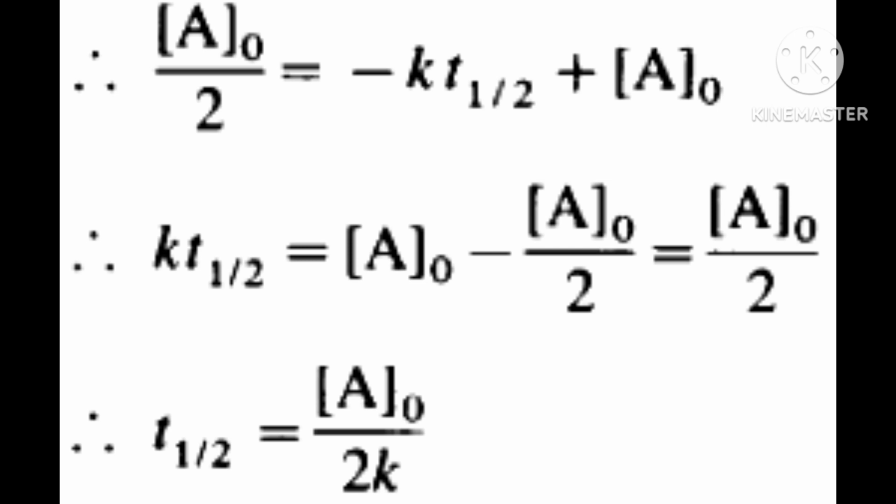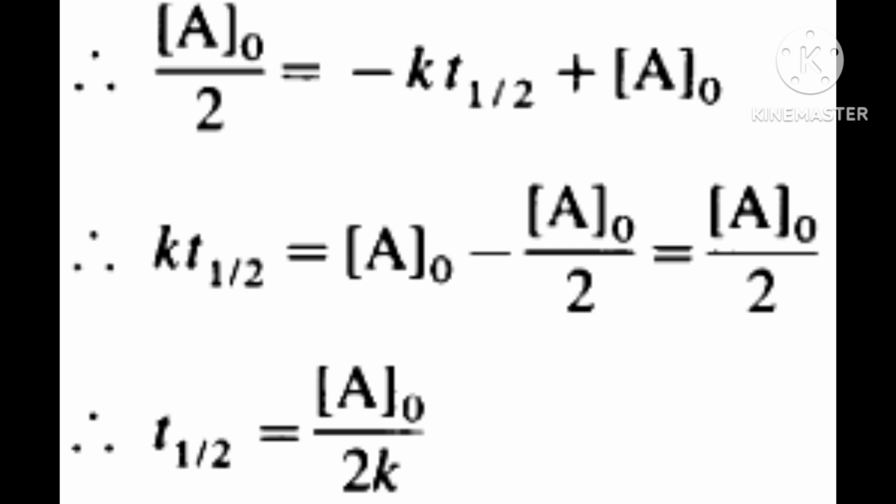So for first order, T half is equal to 0.693 divided by K. Now you can say that T half for a first order reaction is independent of initial concentration. It is not depending upon initial concentration, because that term is not there. Only K is there in the denominator. It means T half of a first order reaction is inversely proportional to K, the rate constant or rate of reaction. Remember this also, a question is asked on this.